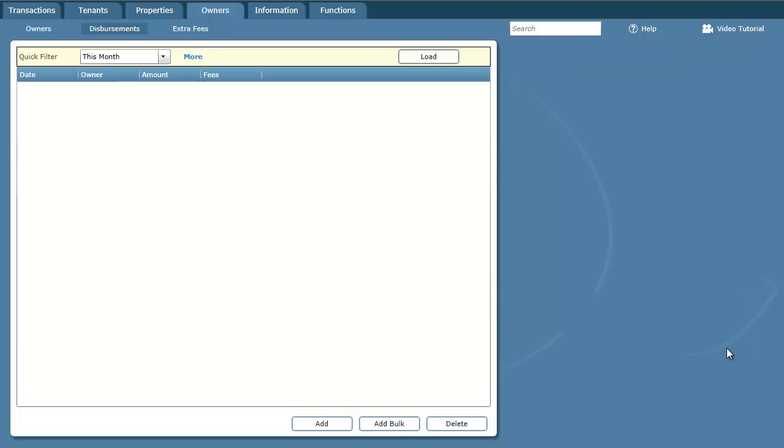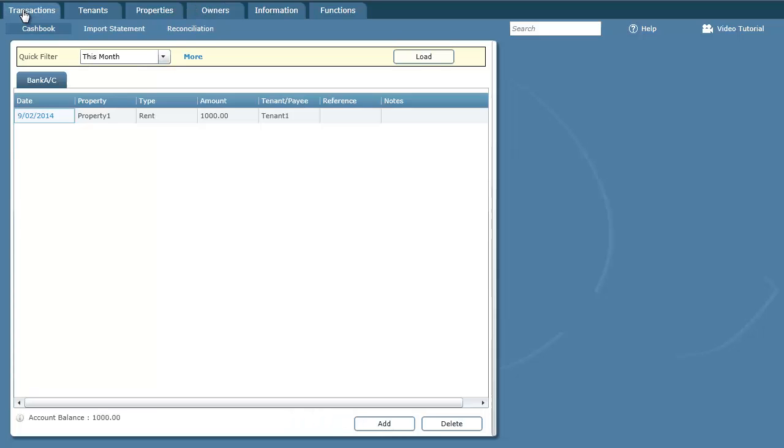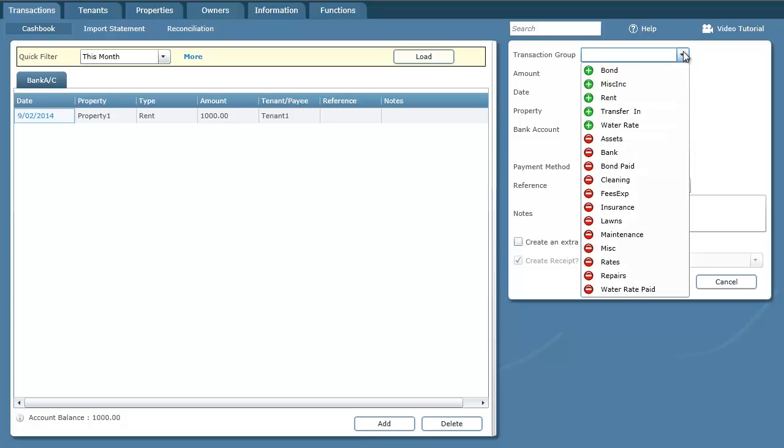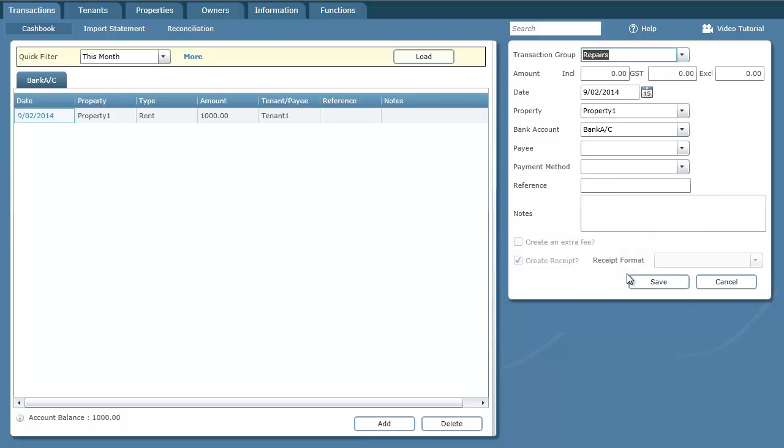I'm going to do a few more transactions. I'm going to go over here and I'm going to add a new transaction. Now this time it's going to be an expense. Let's say I had a repair to do to a house, maybe there was a leaking tap, or I need to hire a plumber. So they came in, they fixed the house, and they've sent me the bill as the property manager. So I'm going to record it as an expense. I'm going to pay the bill. So the amount that I'm paying is 200, and I'm going to save that.